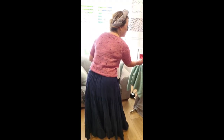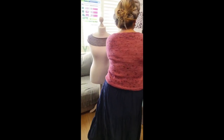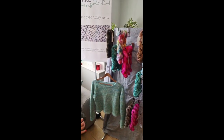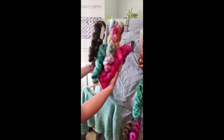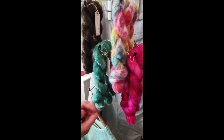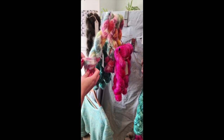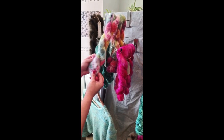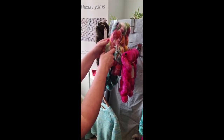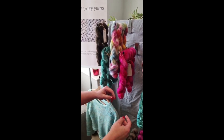Bring that back up and look at the time, but we're still good. So I have a limited range of mohair, but they kind of all go together. So you could just use all of these together. This one is a new one, which is called Keep Going, which I felt quite apt for the moment. I dyed this a week ago, I think, and it was just sunny outside and I just needed some happy rainbows. So there's these ones.